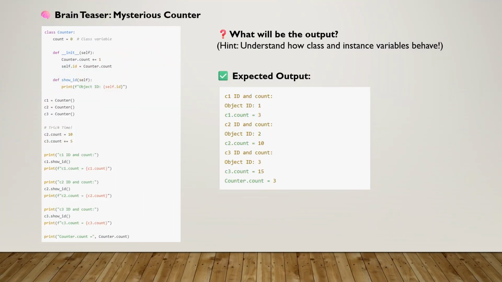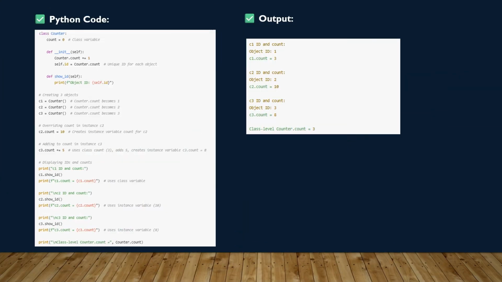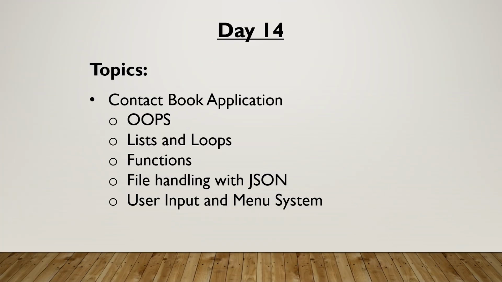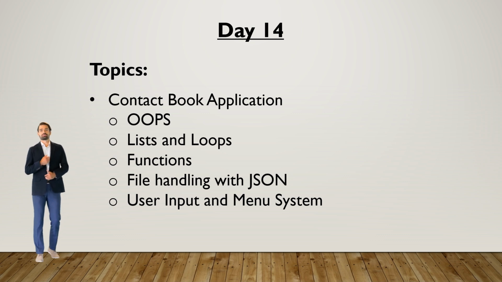This is the question which I asked in a previous session. The answer for that is: we are building a contact book application, a console based app that stores and manages contacts like name, phone, and email. What you will learn and practice today is OOPS concepts, lists, loops, functions, file handling with JSON, user input, and main menu.